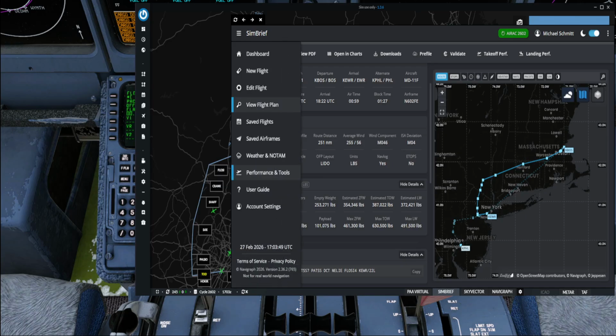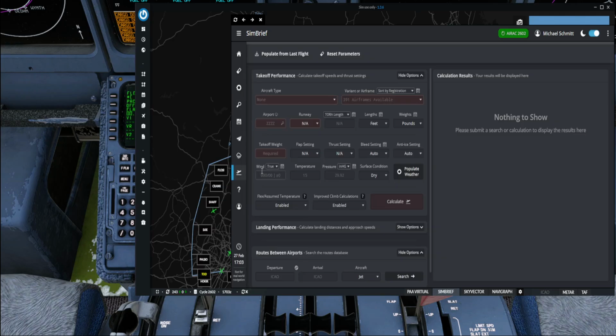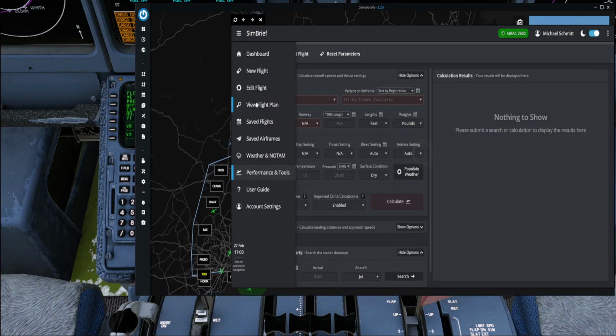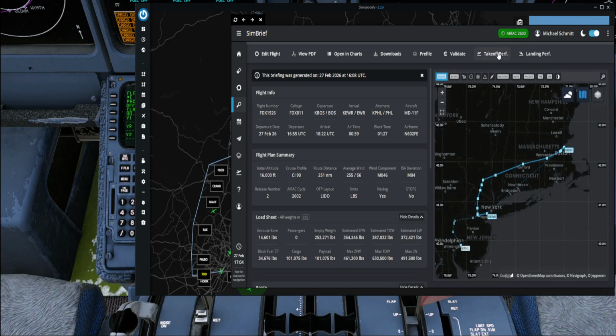Let's go to performance and tools for this flight. Remember I told you the difference is you won't get a map. If you select your view flight plan, takeoff performance, you won't get a map of where on the runway V1, rotate, V2 is. Pretty much it and the slope. Those are the only things really missing over there.